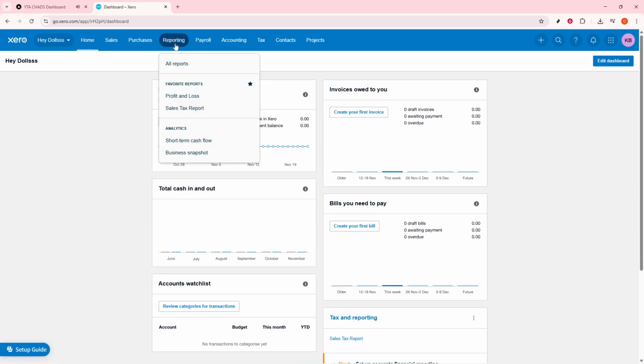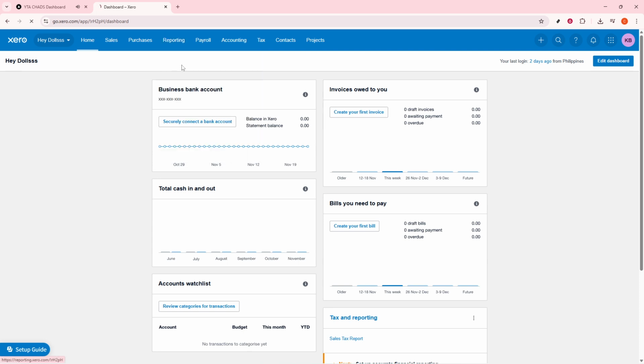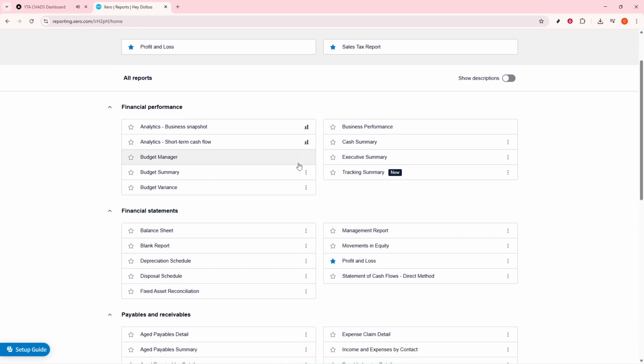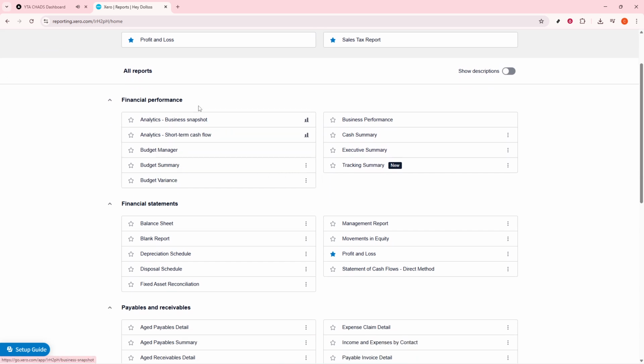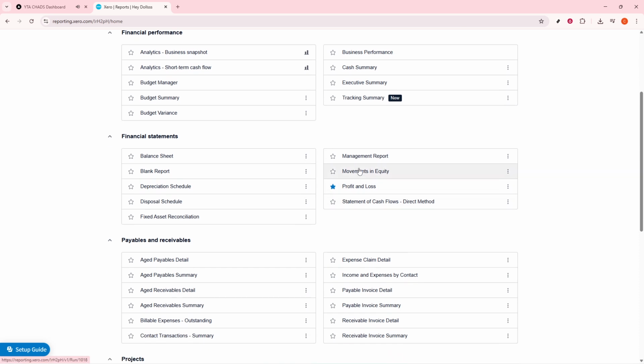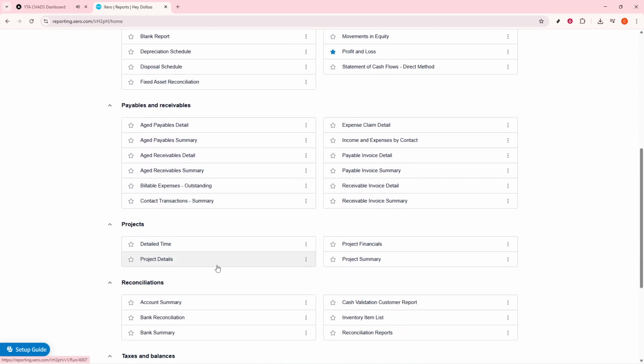The next step involves setting the parameters to tailor the report to your specific requirements. Begin by selecting a reporting period. Xero allows flexibility here. You can choose a monthly, quarterly, yearly, or even a custom date range, depending on what best suits your analysis. In addition to setting the date range, applying filters is crucial for honing in on the data you require. Filters such as tracking categories, cash versus accrual basis, or specific accounts can be adjusted to suit your needs. These options ensure that the report reflects the most relevant information for your situation.